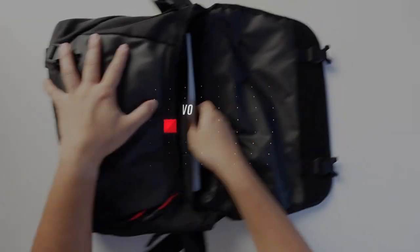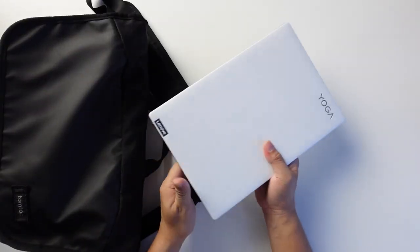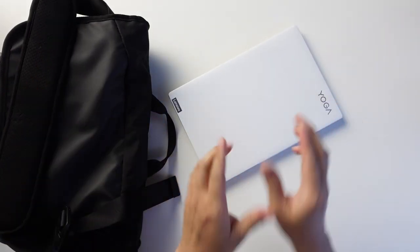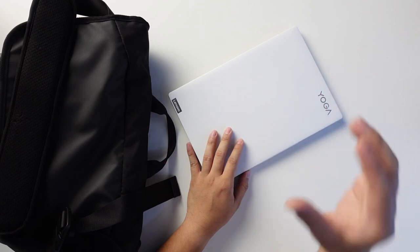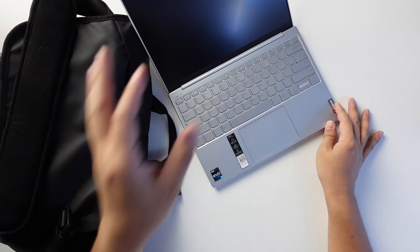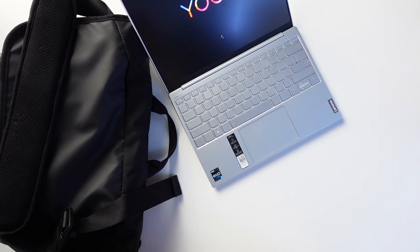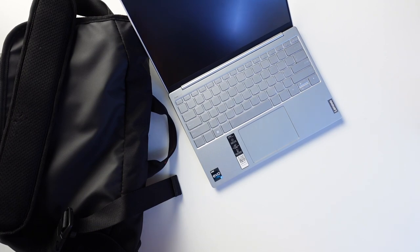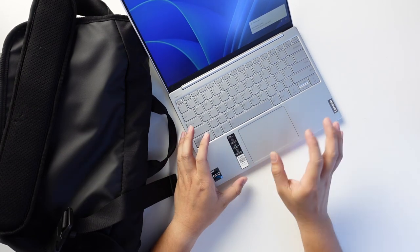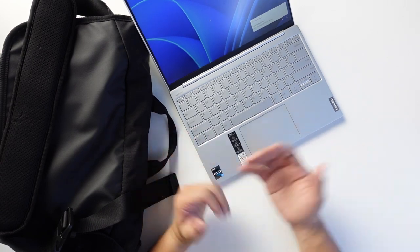Let's start with the first accessory. I usually bring this with me — this is the latest from Lenovo, the Lenovo Yoga Slim 7i Carbon. I have a dedicated article about it and a video coming soon, so watch out for that. It's powered by a 12th Gen Intel processor, and it's made with Carbon Fiber Web Core 2.0 with military-grade protection. It provides a great balance of performance for writing and quickly editing videos.